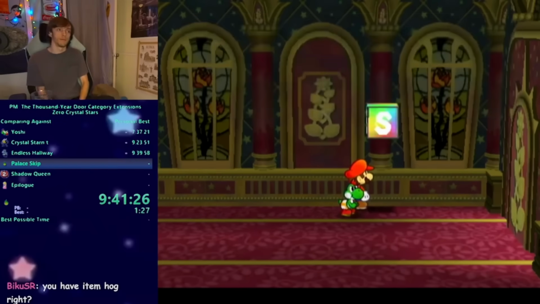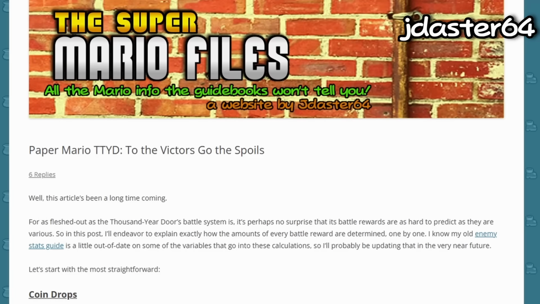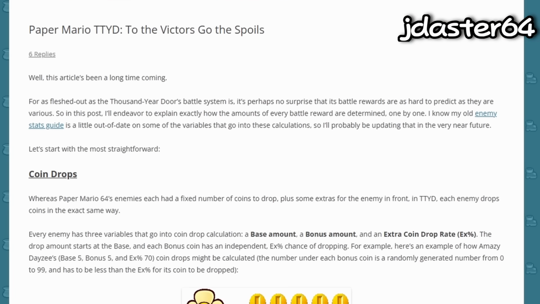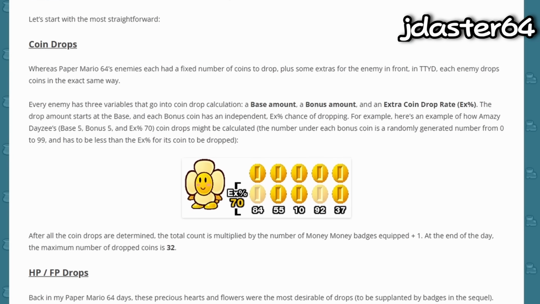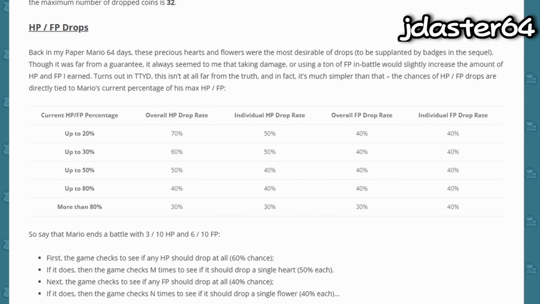If you're wondering how these numbers were calculated, then I couldn't tell you. But a player named JakeBopDart, who's a genius when it comes to the Thousand-Year Door battle mechanics, wrote a whole article on the topic. I'll link it in the description in case you want to know more.